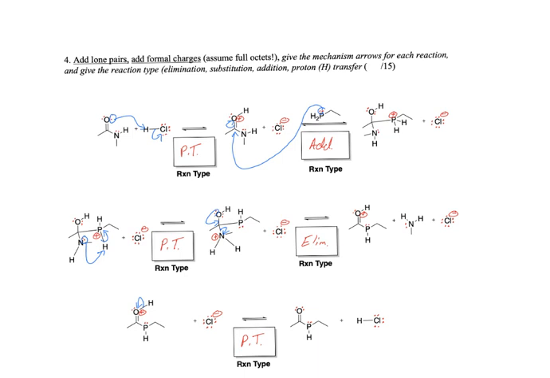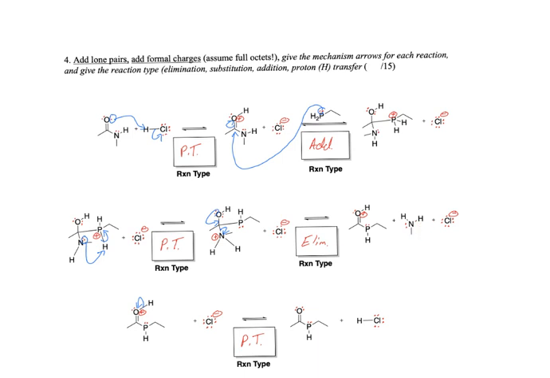Do another proton transfer, the nitrogen takes the H from the phosphorus, this just took this and put it over here. Proton transfer again, now the nitrogen has a plus charge. Electrons come down from the oxygen, kick the nitrogen out, make a pi bond, that's an elimination. Oxygen now has a plus charge.